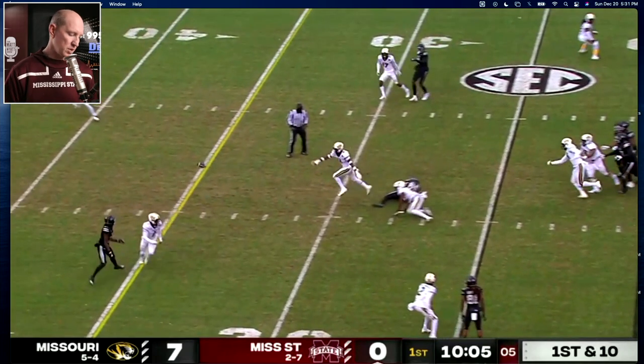Here's why I'm showing you this — it's an example right off the bat on first down where the defensive player wins that one-on-one versus a State receiver. This was the first play of the game or first series of the game, and it was a continuation of what kind of got them beat against Auburn the week before.